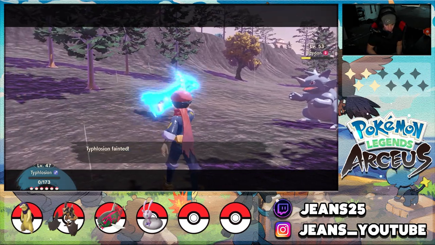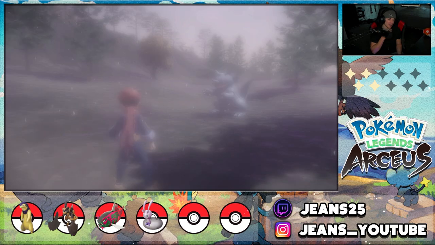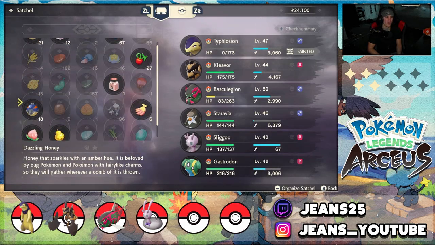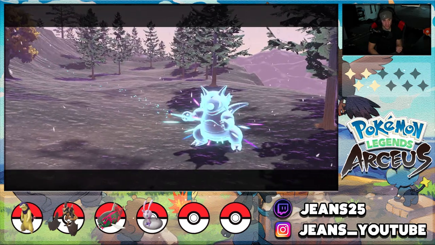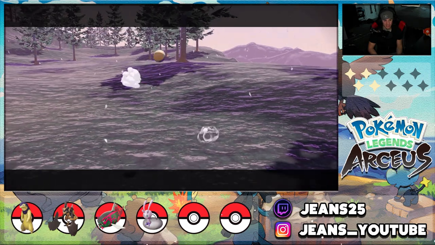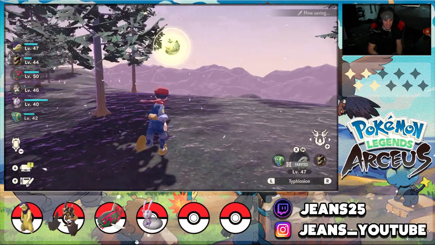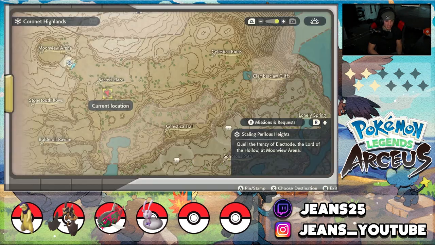Ouch. Ouch. Big old damage onto us. Some of these guys are higher level in this area, too. Let's throw out Sliggoo here. Let's catch this Rhydon and finish off today's episode, man, with a lovely catch here. Awesome episode today. Two evolutions, a new Pokemon for the squad, new rideable Pokemon, and caught a bunch of newbies. It's amazing. Catch this thing. Last newbie right here. Solid catch, baby. Add him to the decks. We get a level up from, I don't even know who leveled up, but let's head back to the camp.